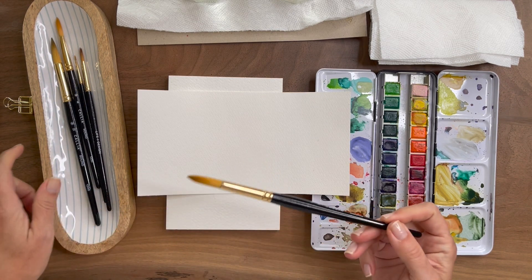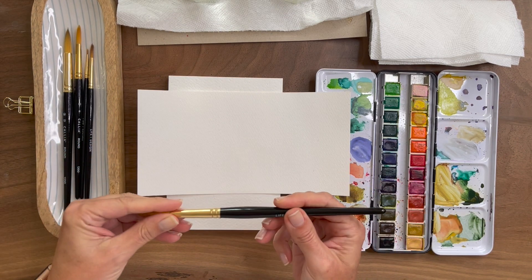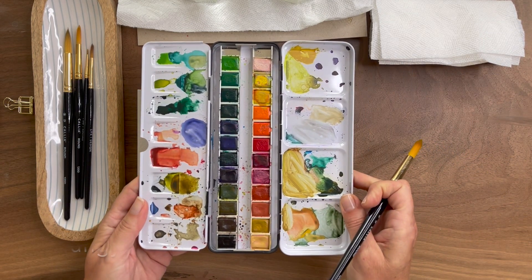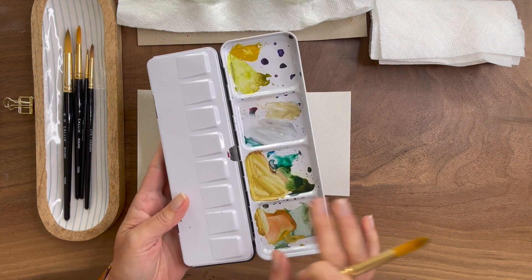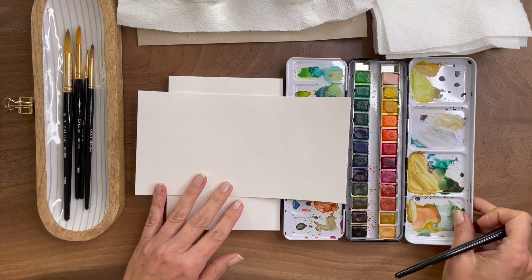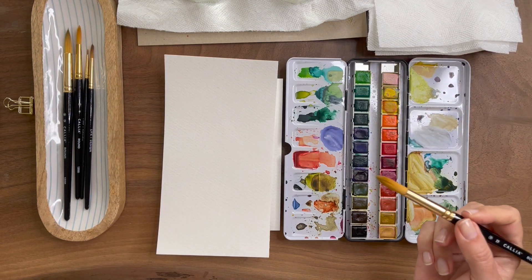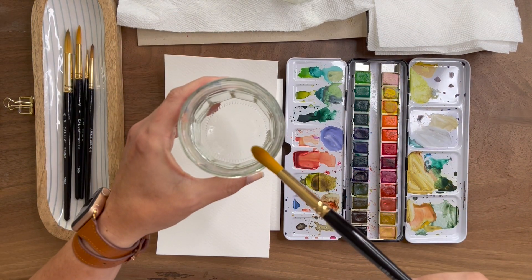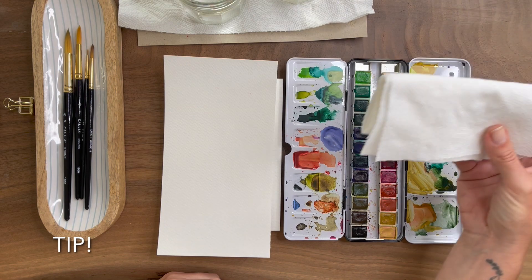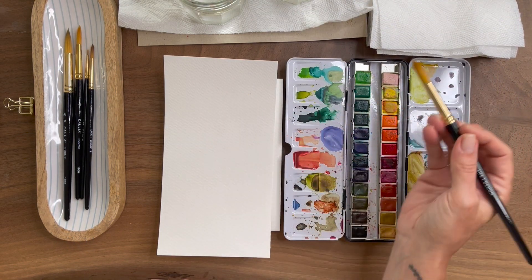So what I have in front of me, I have a bunch of my favorite rounds. These are Life by Design brushes that are a collaboration with Calia. For watercolor, I decided to pick up my Mungyo — I think it's a 24 color set, which I really love. I typically use two paints of watercolor, but I thought I would pull out the dry palette for today's tutorial. I have a couple of jars of warm-ish water. I like to use warm water to help wake up dry pigments — it's kind of my little cheat. And I have a nice stack of paper towels to dab off my brush.